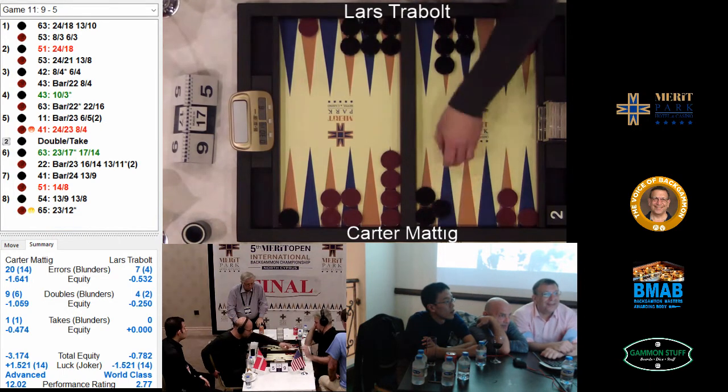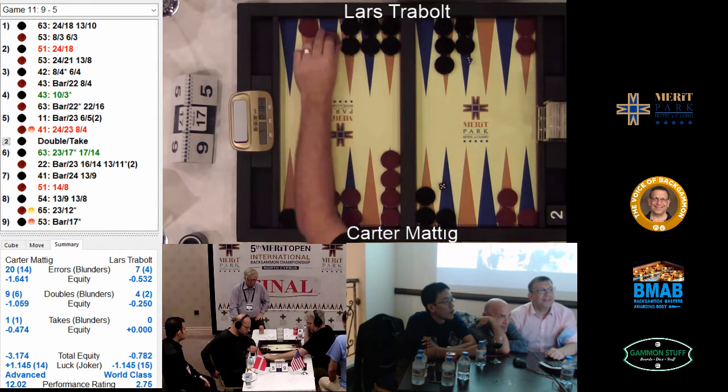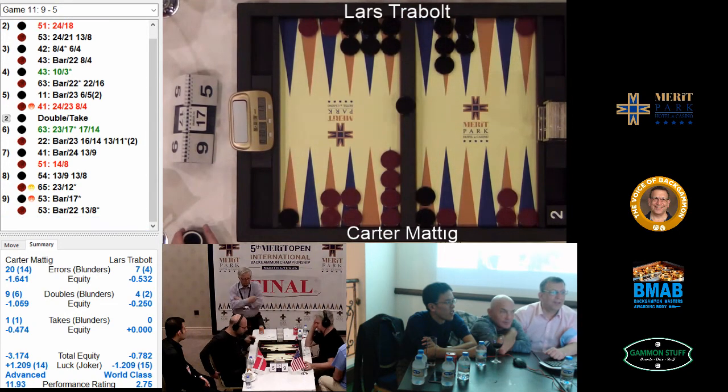He rolls a 5-3. He comes in. And he hits. So this is a great hitting game. They both have 3-point boards. You have to see somebody stay out. Wow, it's 3-5 again. He should hit on the ace point, I guess. Oh, that's a great idea. Wow, it's too many games. I mean, too many.